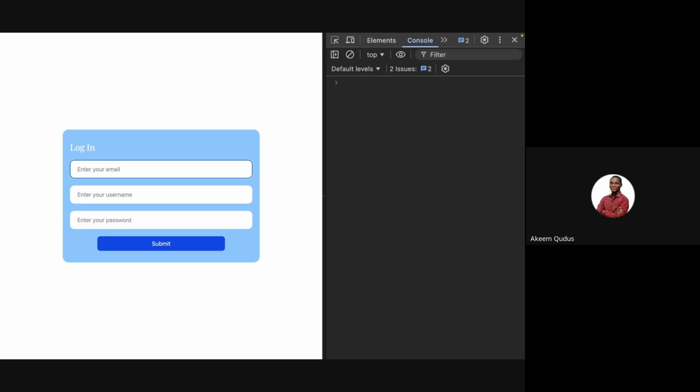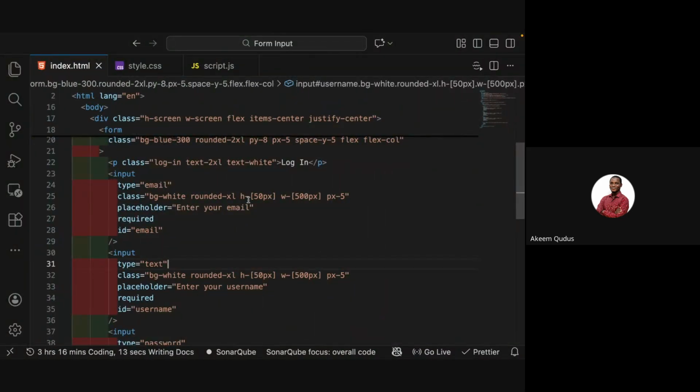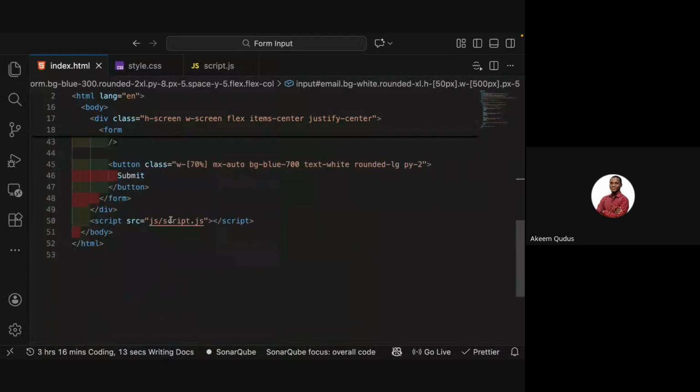So in essence, when you put required on an input type email, it will first validate that you entered something. Secondly, it validates that the input you put there is actually a valid email. On your own part, you might want to do some advanced validation with your script, but this actually covers enough validation for email for you.